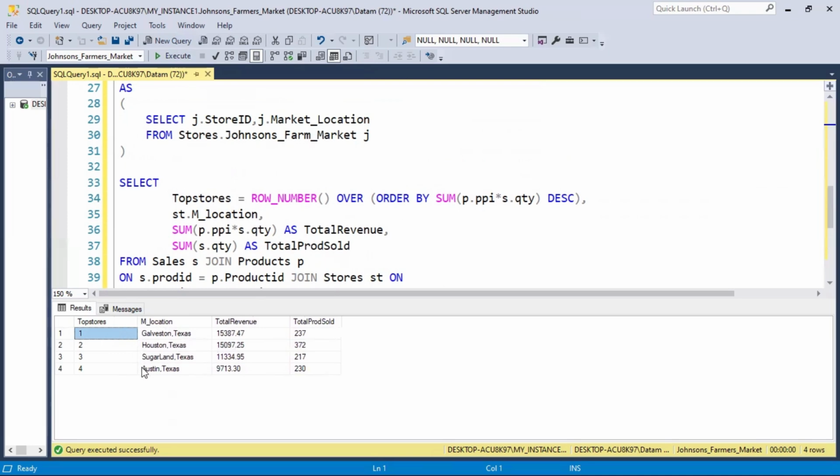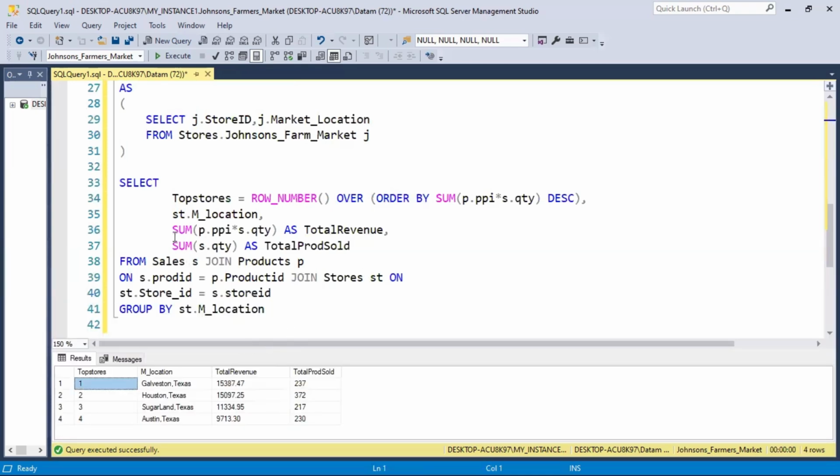Then we have Houston, Sugar Land, Austin. Let's actually format our total revenue to make it a little bit more readable. Okay.